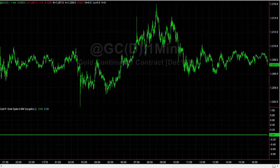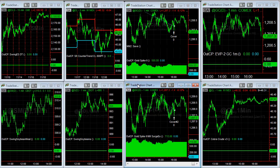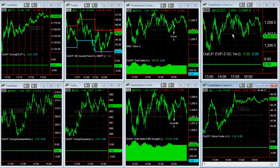Let me turn the algorithm back on — sometimes those algorithms get turned off when the computer loses connection over the weekend. It's Sunday before the markets open when I make this. Gold Spike 2 is at $715 plus $200 better; it's a counter-trend system, obviously shorting that move up. EV2 Gold did not take any trades this week.